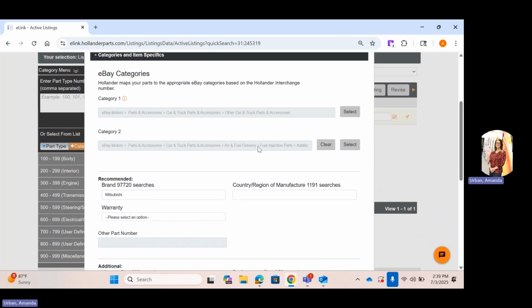And so really this part should be switched around. You want to reserve any categories that end in other for eBay category 2, and you don't ever want to select an other category for eBay category 1. If there isn't a match that is perfect, you'll choose the next best one. All right, so how we are going to do this here is we just hit select.